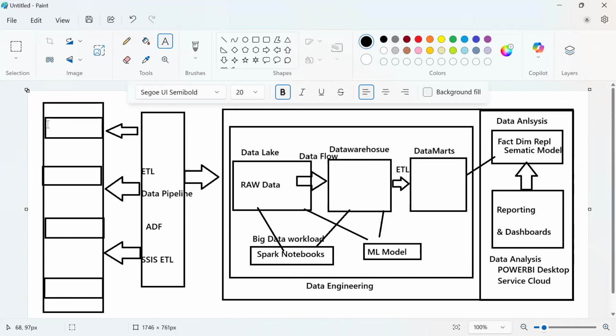So data in any format, either structured or semi-structured, like JSON format or XML format, or other formats like Parquet. What is that? Parquet format is another newer format which stores data column-wise, or maybe some other storages coming from different places. So these all are integrated. You don't require separate storages, or a separate ETL tool, or a data lakehouse. So there is a new concept in data lakehouse.